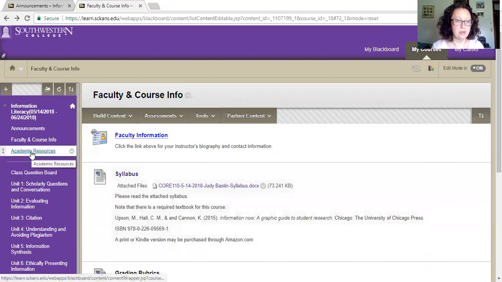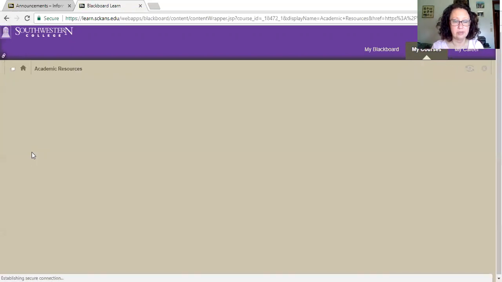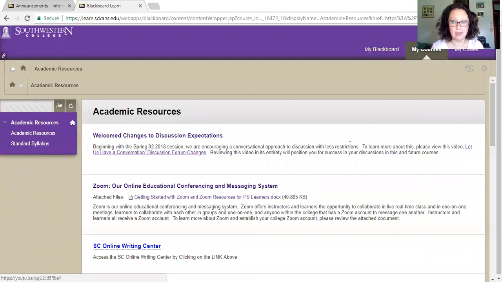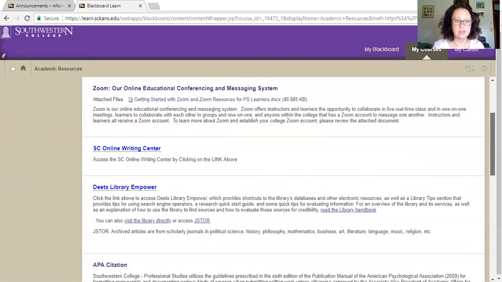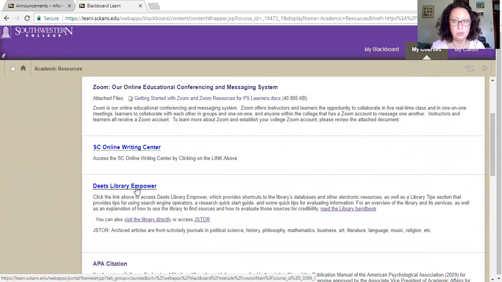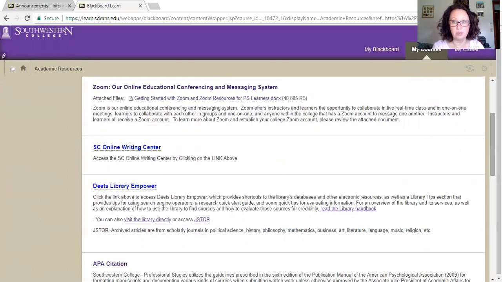Next up over here is academic resources. You'll really be using this the second week of classes for many different things. One of them is Dietz Library Empower. So you'll be doing some research for the library. You'll also be consulting with the Online Writing Center for some of your assignments.